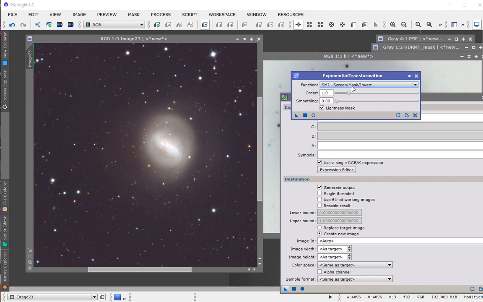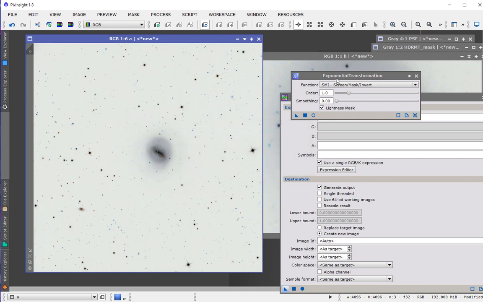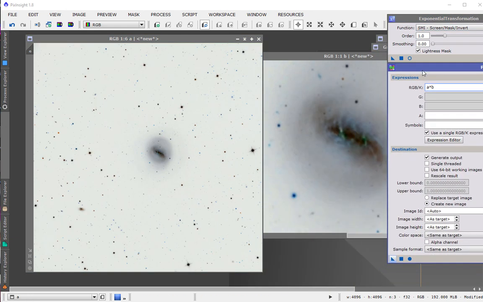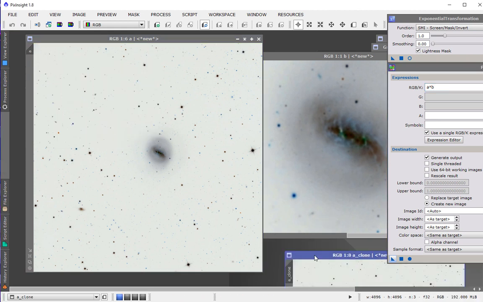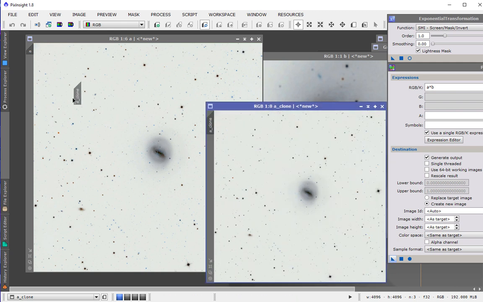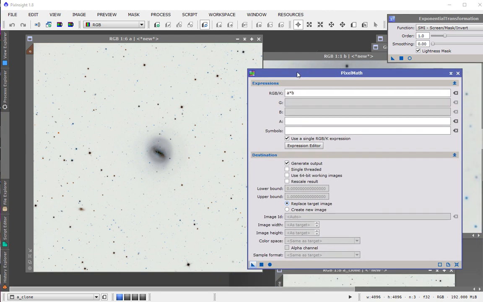The next thing is mask. Well, that's what we need to do because you can see that it's too bright here in the center. So we need to create a mask, and that's why there's a lightness mask here. To do that in the manual sense, I'm going to use the image itself as its own mask. That's what a lightness mask is. But I need to keep it in this inverted sense. So I apply the mask here, and this time to make this work correctly, we will replace the target image. So now I'm going to do A times B, but with the mask in place. That'll prevent the contrast becoming too great in things that are already quite dark.